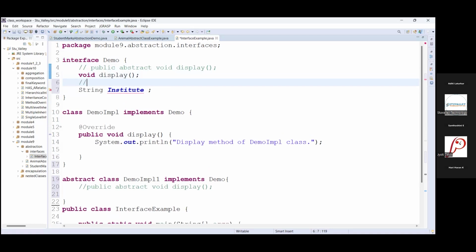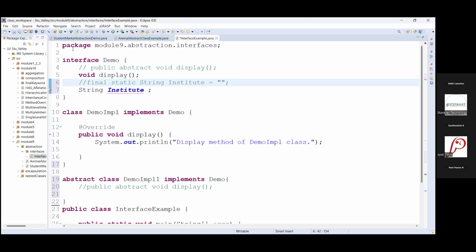So by default, the signature of this field, or how it will get declared in interfaces, is like this. This is final static. We have seen how to declare final static variables, right? Final static String instituteName is equal to whatever value you are going to define, that will go here.